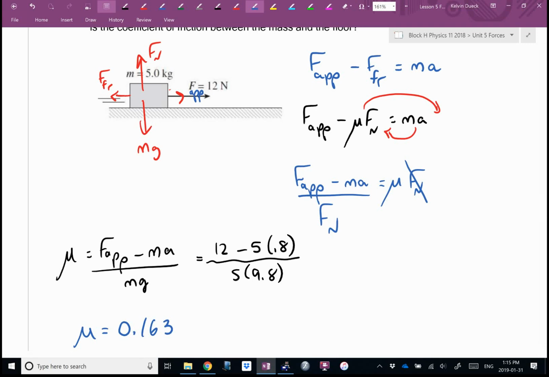0.163, it's about like a wet floor in our hallways where they put up the yellow sign. And by the way, really what the yellow signs should say instead of wet floor is small mu. Because that's what's changing. What's changed is the coefficient of friction, right? What are the units for the coefficient of friction? There are none. All it is is a number ratio that describes how slippery things are. How slippery are these? About a 0.163. Not newtons, it's not a force, no units.